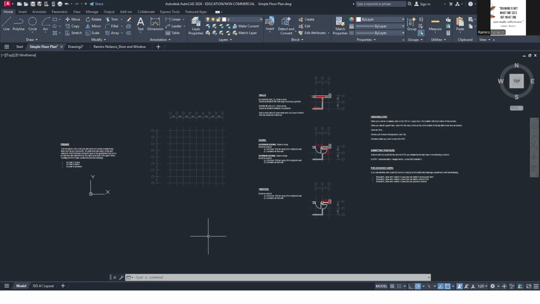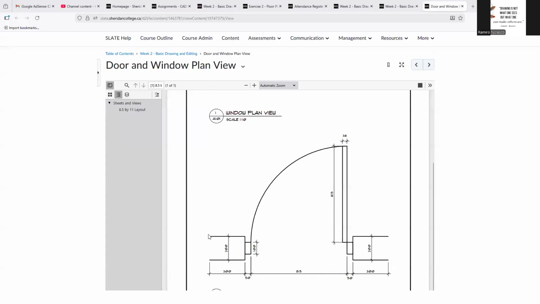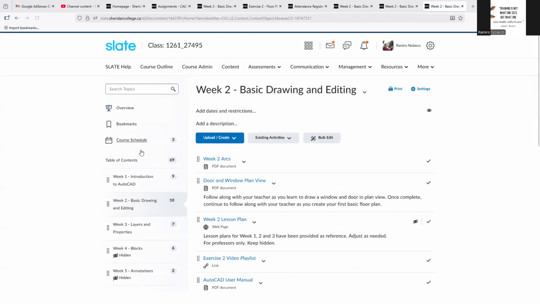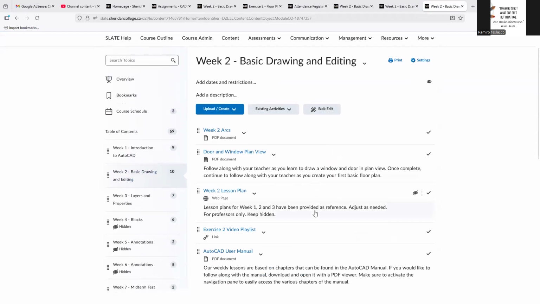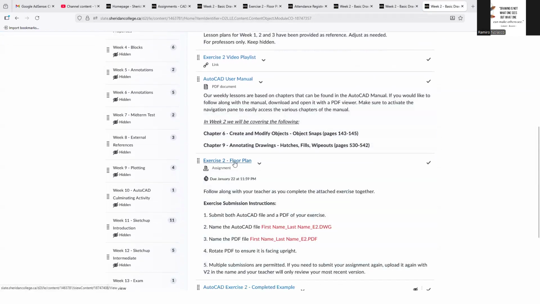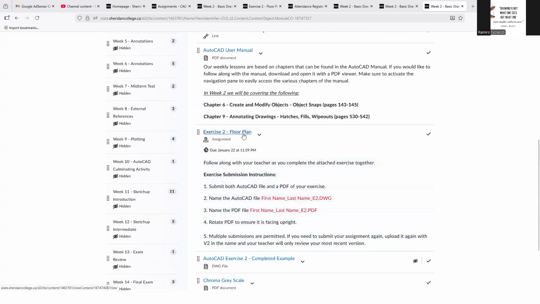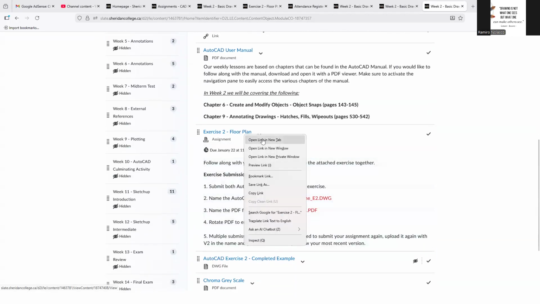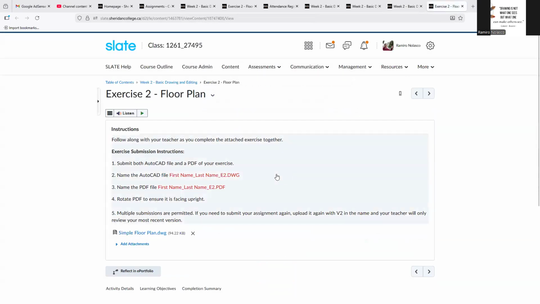So download this. Sorry. So download this in week 2, basic drawing exercise. Go to exercise 2 floor plan. If you have not done it yet, simple floor plan drawing, download that.